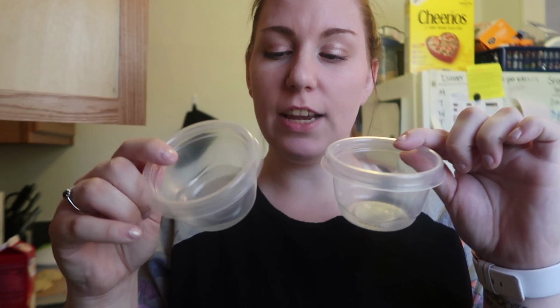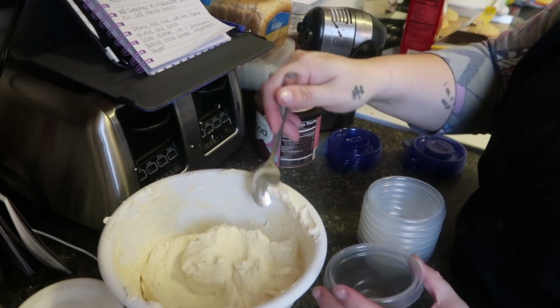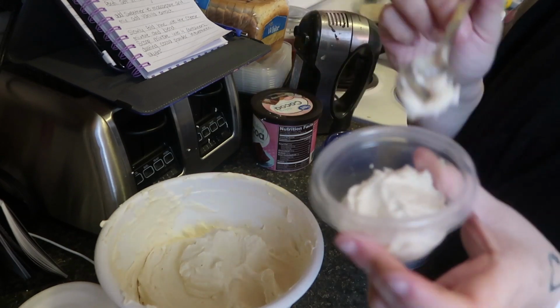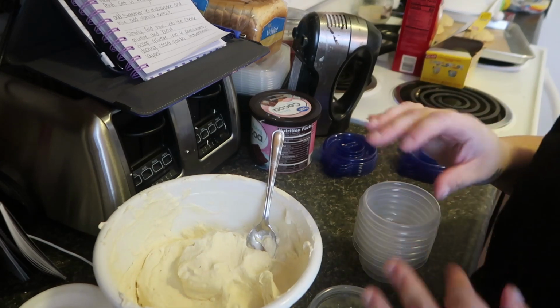Now for serving size, most of the time I'll dish it into 4 separate little containers, but today I'm actually going to be putting them in these little containers so I can put them in lunches. Normally this mixture will make 4, but I think I'll get closer to 6 or 8 of these containers. So I'm just going to take a regular spoon and spoon a little bit in and try and even it out a little bit. And I do this with the big containers too, so nothing is different here.